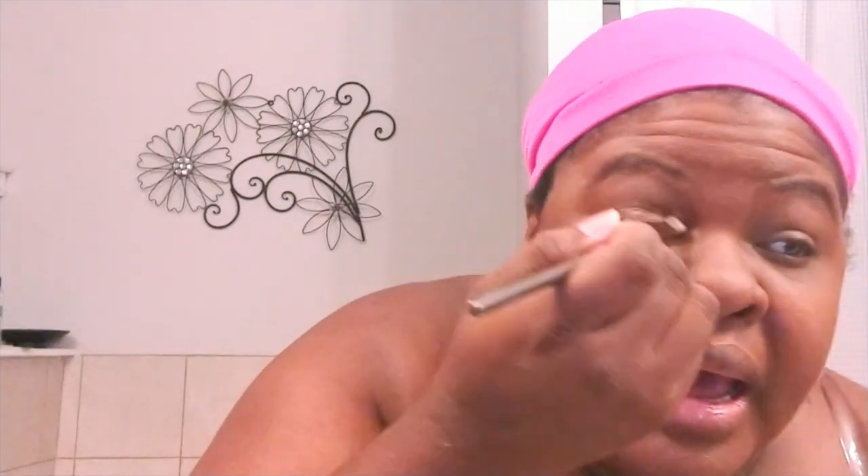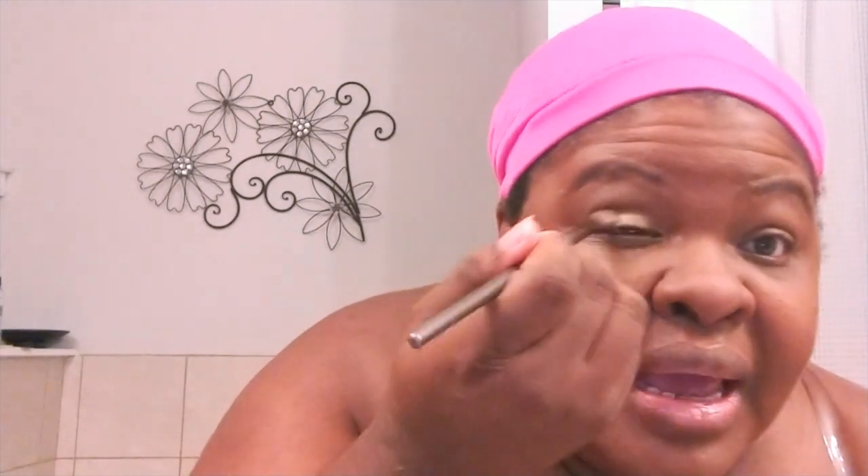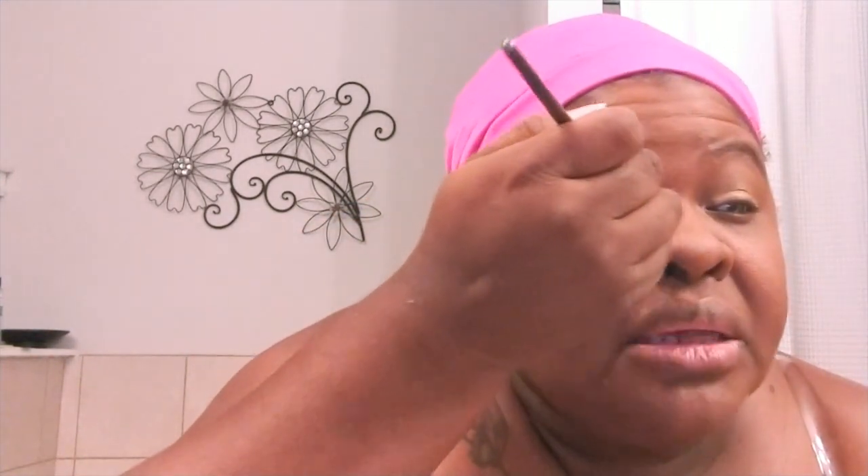I'm just going to put a little color on my lids because I have hooded lids, and if I don't put a little color on there it kind of gets lost. I feel like when I don't put any color on, it makes it look even more hooded, and my eyelids look extra juicy and fat. Anything I can do to keep them from looking extra fat, I'm going to do. I just try to create a little crease there because I don't have one — my eyelids are too fat.